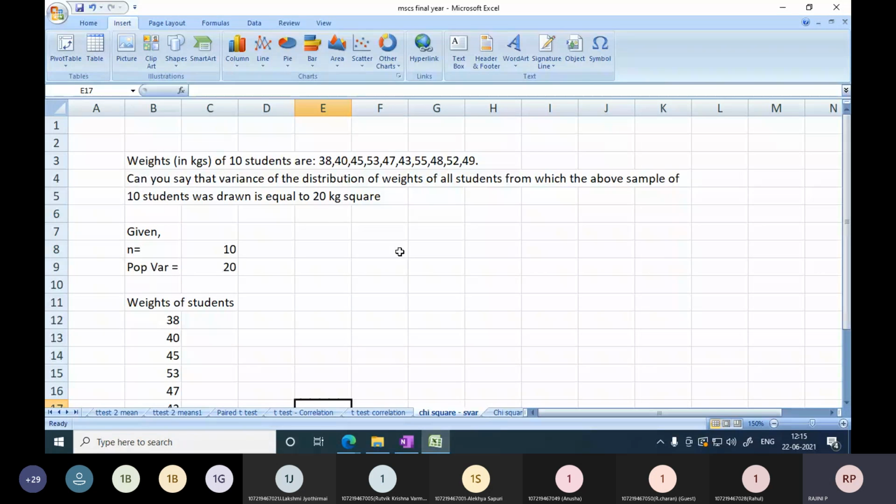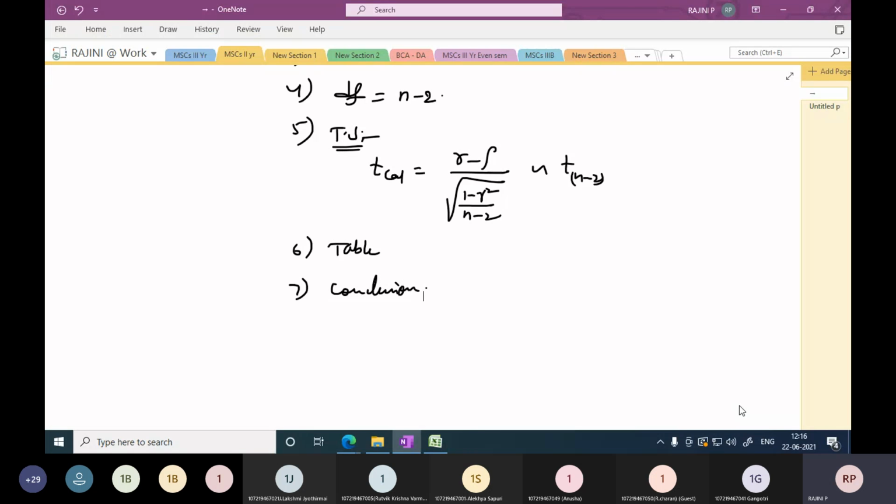Now you just tell me, what is an appropriate test for the given data? They asked you to test something. F test, chi-square single variance. F test is also used to test variance, but we apply the F test only if we have two samples. Here we have only one sample, and that sample you need to test through the variance. So which test can we apply? Chi-square test, very good. Now you just tell me, what is the procedure for the chi-square test?